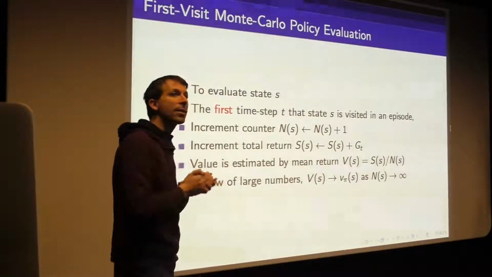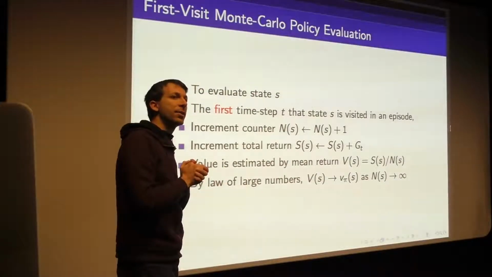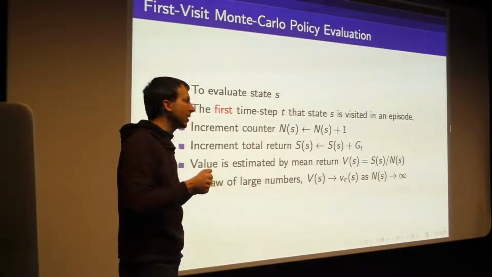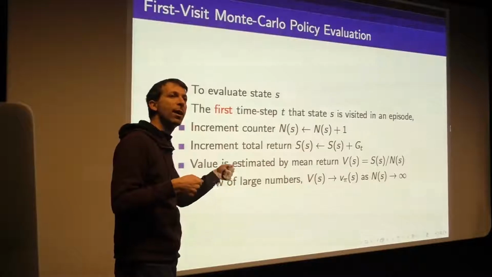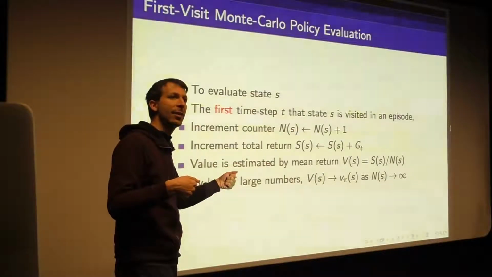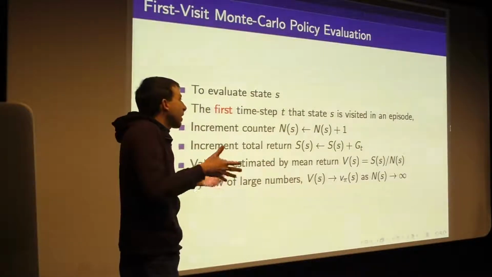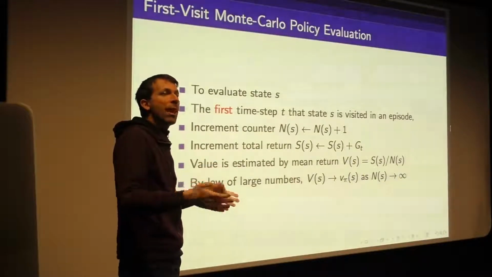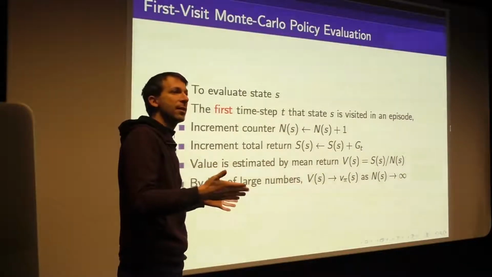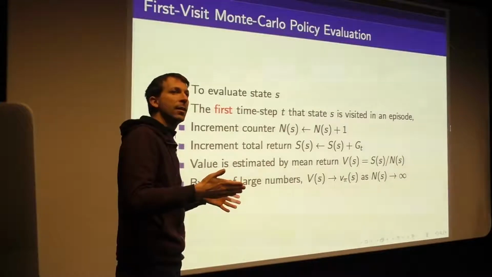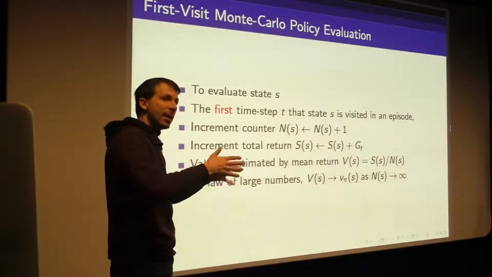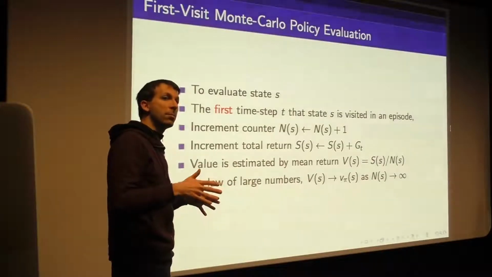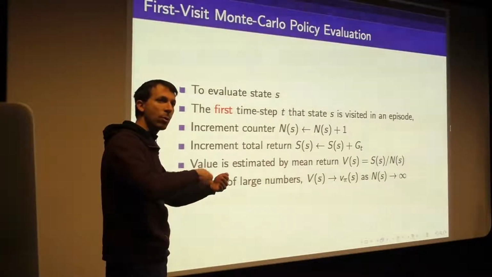For now, we're just doing policy evaluation. So all we care about is how good are the states that we visit under policy pi, and the way that we make sure that we see all the states that we care about under policy pi is by following policy pi. So just by following the policy that I'm trying to evaluate, we guarantee that we see all of the states that are reachable under that policy. And so we will see all of those states. And that idea is sufficient for now to make sure that we see enough visits to all of those states.